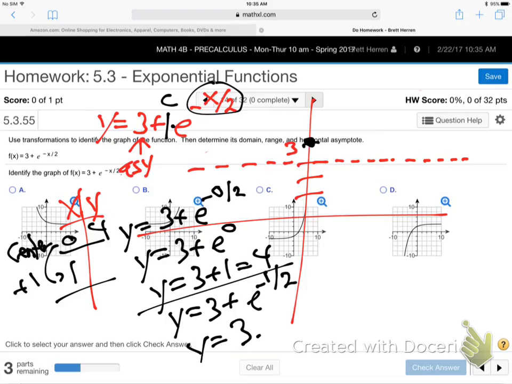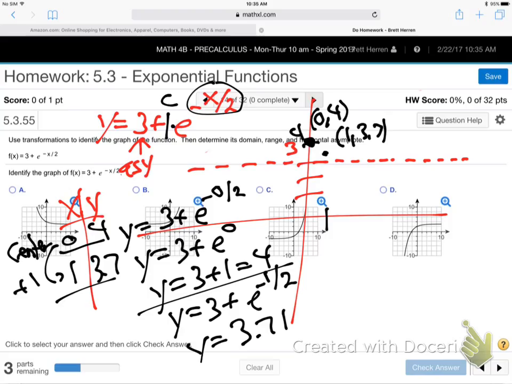E to the minus half? 3.71. 3.71, thank you. So I'll just say 3.7. That's as accurate as I can graph, right? Over 1, up 1. This is up at 4. 3. So my point is it's come down, right there. It's come down a little, hasn't it? From the other one that's over 0, up 4, right? It's come down, which tells me it's going down to the right.